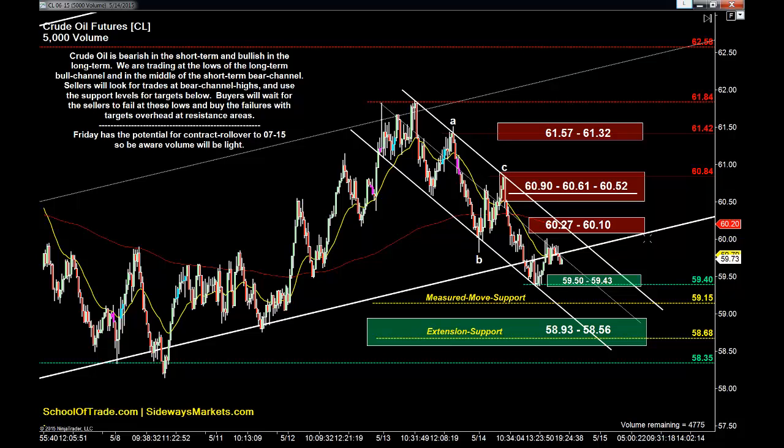After 11 a.m. tomorrow, it's really going to be dangerous out there because the volume will dry up because it's Friday. The volume will already be low because it's OPEX. Just self-fulfilling prophecy. And of course, if we're splitting volume between the 7:15 and the 6:15, I know it's a lot to digest right now, but just be careful tomorrow with low volume environments. Low volume environments mean consistency is going to go away. Stops don't hold. Support and resistance levels don't hold. It's a very dangerous environment if you're a new trader.